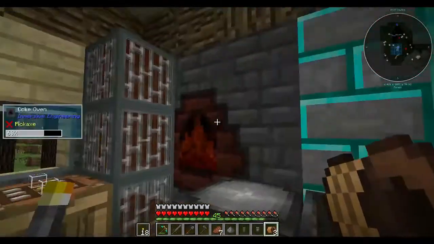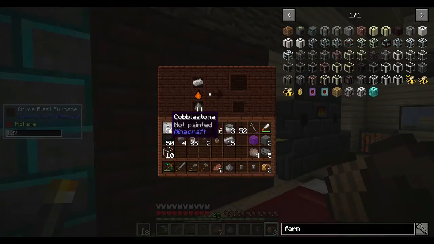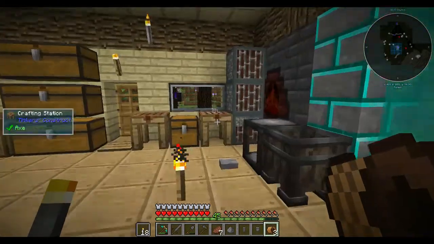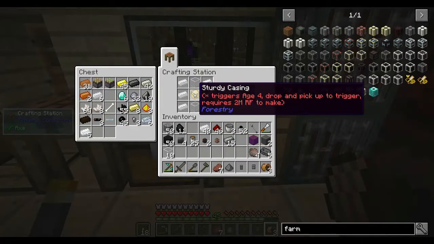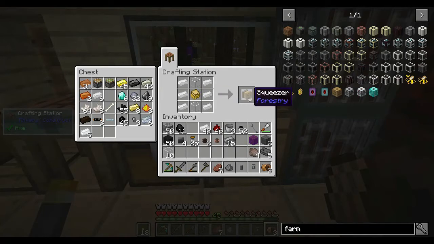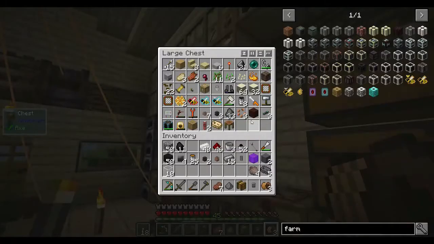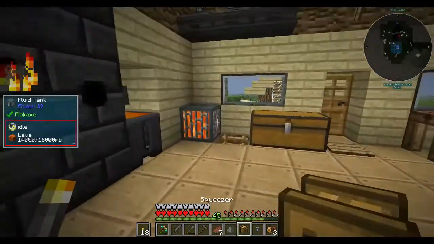I've made a few more tanks here to get the creosote out. But as I said, severely lacking on iron. Right. So this one here, I made another sturdy casing. We put some tin and some glass, and we get a forestry squeezer. Now, the reason we need the squeezer is to get seed oil.